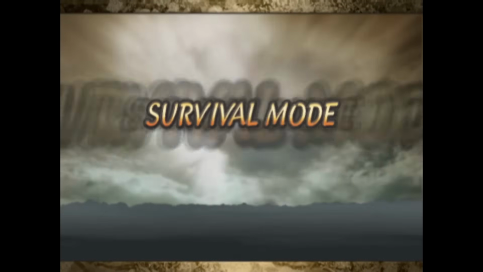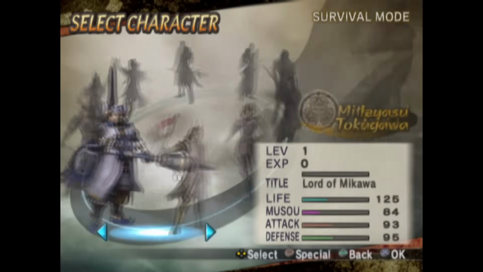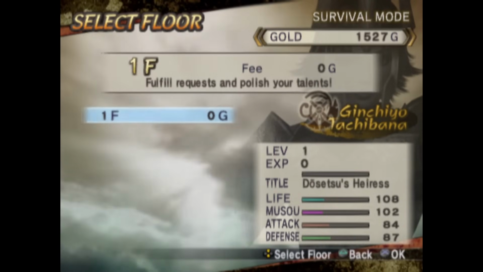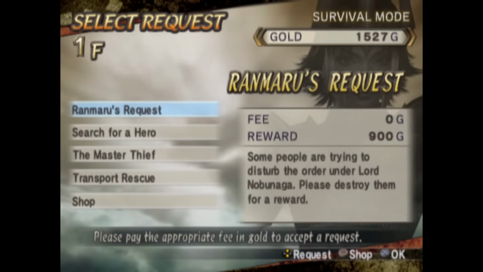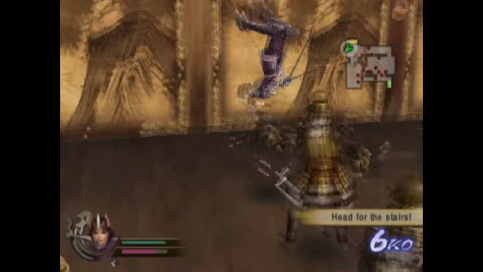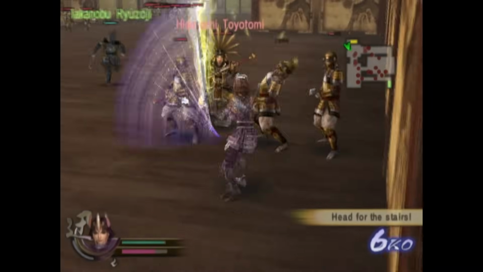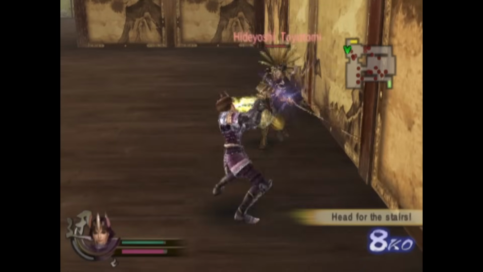Next is survival mode, which has now been condensed into just one game mode. The floors you traverse in survival mode are now broken up into different missions, which I thought was a good change. It definitely helped to keep me a little more invested in survival mode than the first game. The mission that I played only had me defeating officers and then groups of peons, but there are a variety of other missions you can find throughout survival mode.